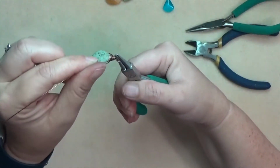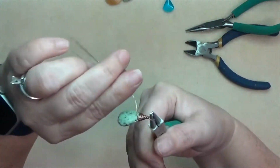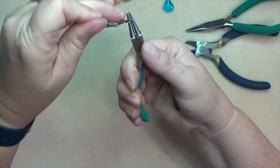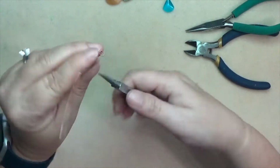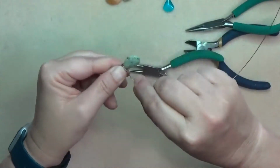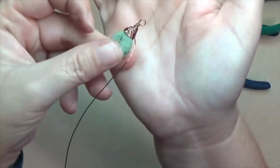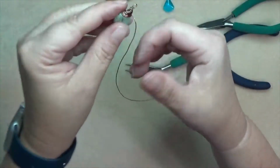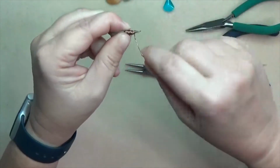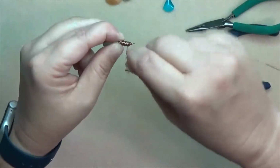Just like so. I like to do it about to where the holes were drilled, just to kind of cover that up a little bit. I'm going to do that with my hands here. That makes it a little bit better for me. Alright, so here it is wrapped just like that. You can also bring it back up to fill in any gaps and make it feel a little more sturdy. Make it as messy or as exact as you want.